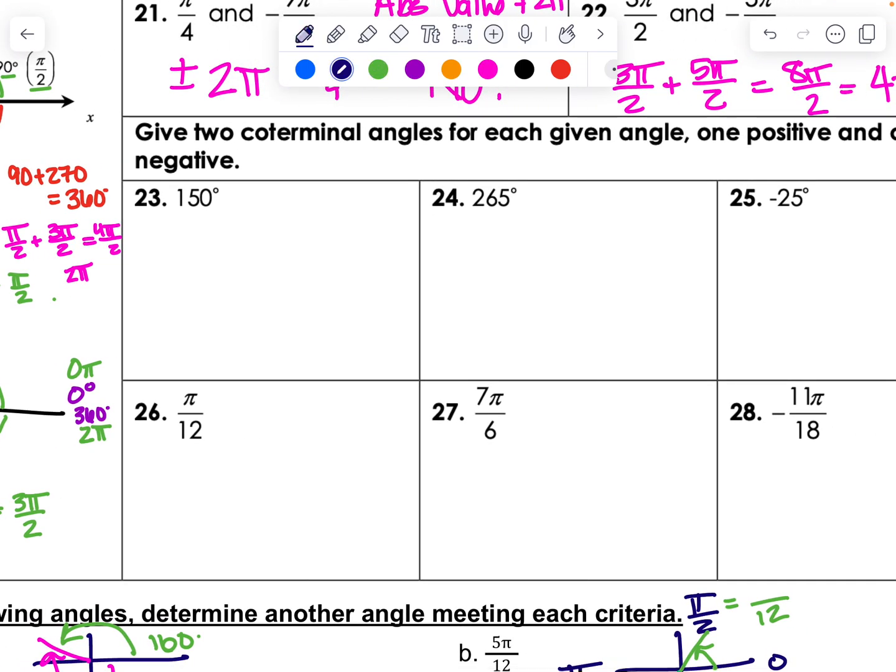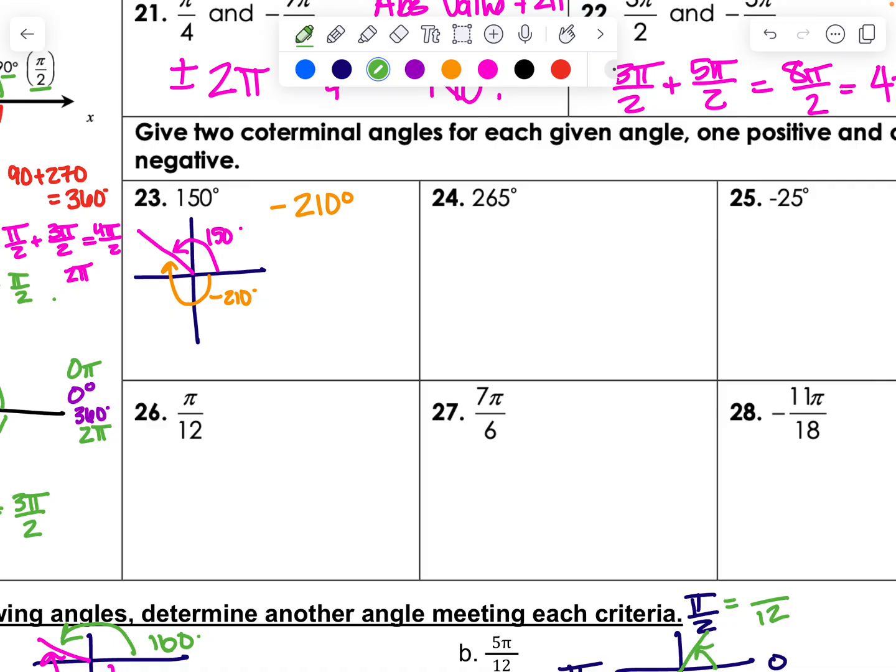All right, so we want to find some coterminal angles. We want a positive and negative for each. So I'm just going to create a real quick sketch so we can get that visual of where that angle is. So 150 degrees, we should be in the second quadrant. So there's my angle of 150 degrees. If I now do a negative rotation and rotate the opposite direction, that would create a coterminal angle. So a rotation of negative 210 degrees would give me a coterminal angle.